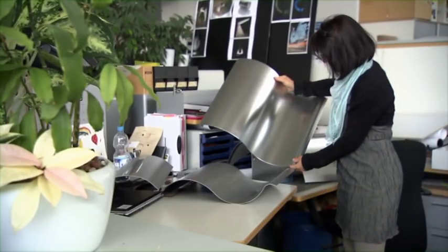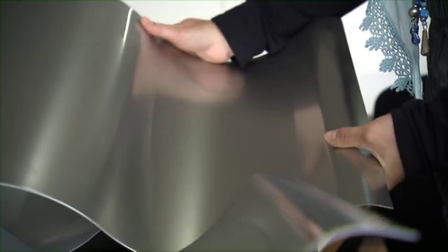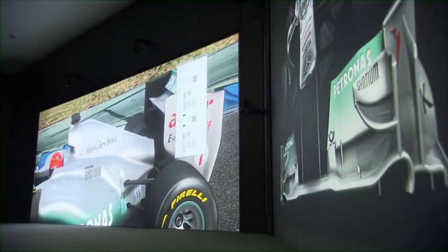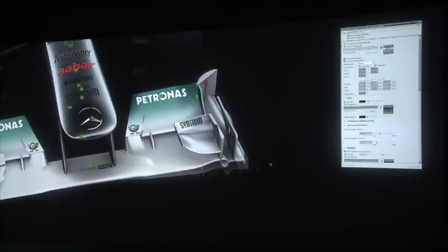Another decisive point is the selection of the appropriate shade of paint. Not all silvers are the same — here's a matte silver and here's a gloss one. The gloss silver comes out with much more brilliance on the car; it stands out better from the track and has a greater impact on TV in terms of the starting grid. The results are then presented to team management and drivers. First impressions: it was the first time I saw this year's car, on the power wall. I think the Mercedes Design Centre in Sindelfingen did a fantastic job because the car really looks cool.